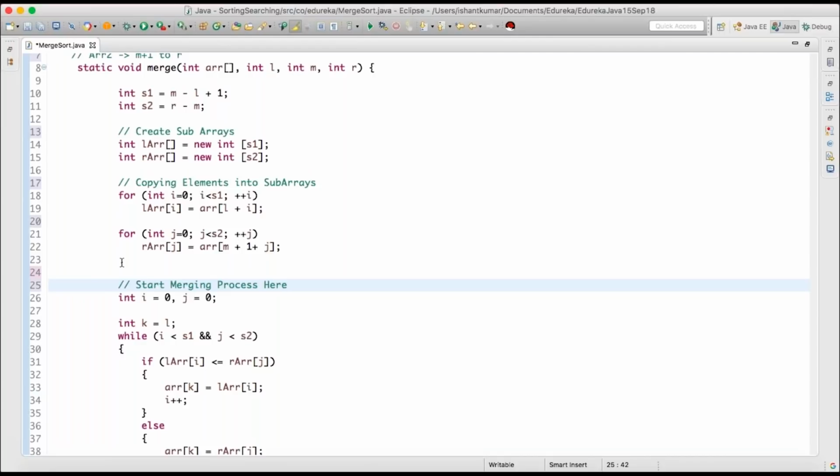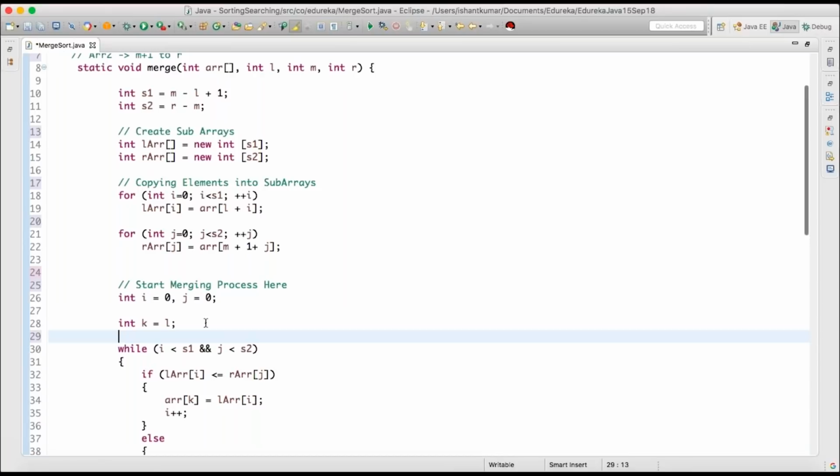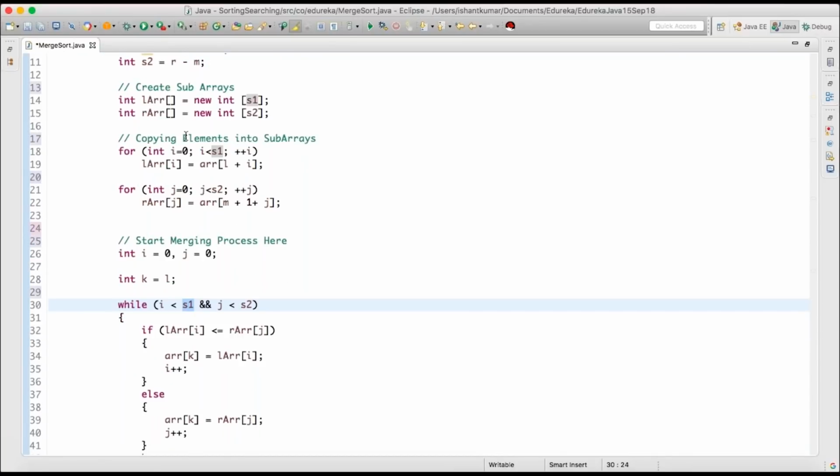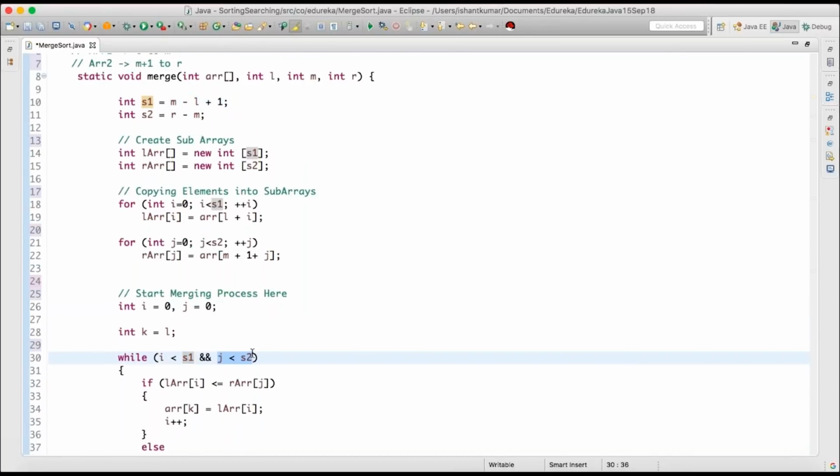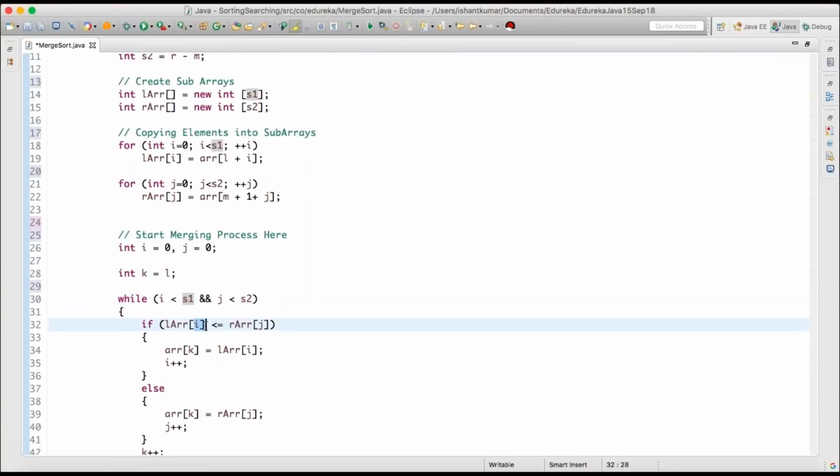Now in the merging process, we've got indexes for the first and the second array. I'll take the 0th index to be the initial index. Once I have taken that, I'll take the initial index of the merged subarray, that's K is L. Now while I is less than S1 and J is less than S2, we'll be checking if the I index in the left is less than or equal to the J index in the right.